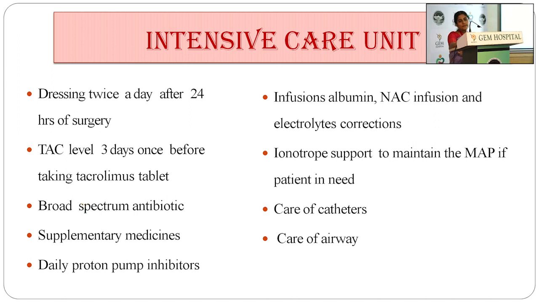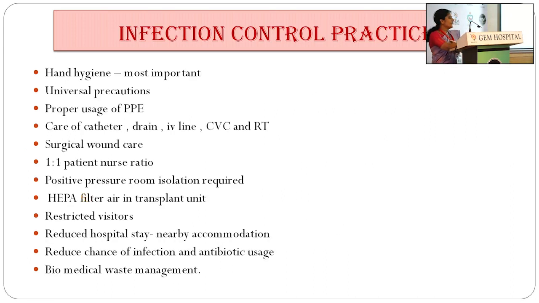Inotrope support for maintaining the MAP, mean arterial pressure, if the patient is in need, and care of catheters are very important for these patients, and care of airway is also important. And regarding the infection control practices, hand hygiene is the most important thing for every patient after a surgery.